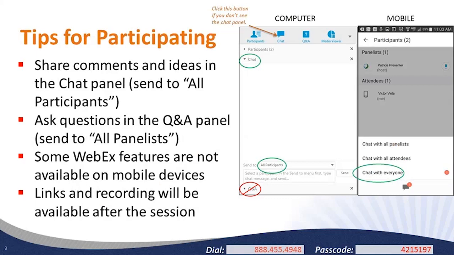You can ask a question at any time during the presentation by typing it into the Q&A panel, which is just below the chat panel. We may not be able to answer your questions right away, but we will be monitoring questions as they come in, and we'll queue them up to be answered near the end of the presentation. When we open a poll, the chat and Q&A panels will be collapsed. To expand the panel, just click on the triangle next to the name of the panel.